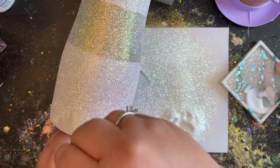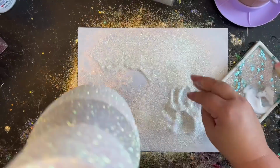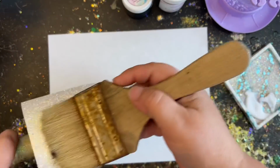Now I'm going to go ahead and let that fully dry. I just set it off to the side and let it dry for about an hour. I just like it nice and dry before we move on to adding our leopard spots, so none of those other little glitters that we're going to be using get stuck down in there.